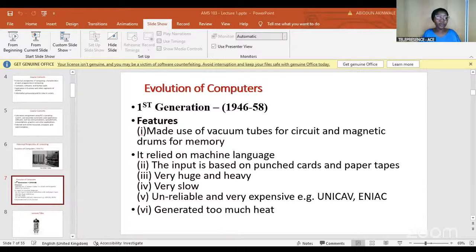Now, in those days with machine language, written in zeros and ones, J would be a combination of zeros and ones in different arrangements that the system will understand, then the O, then the H, then the N. So to write John will be in zeros and ones. It will be 0, 0, 0, 1, 1, 0, 1, 1, 1, 0, 0, 0, 1, 0, 1, 1, 0, 1, something like that. So it's very difficult for a human to comprehend. Okay. Please, can we move to the next slide?